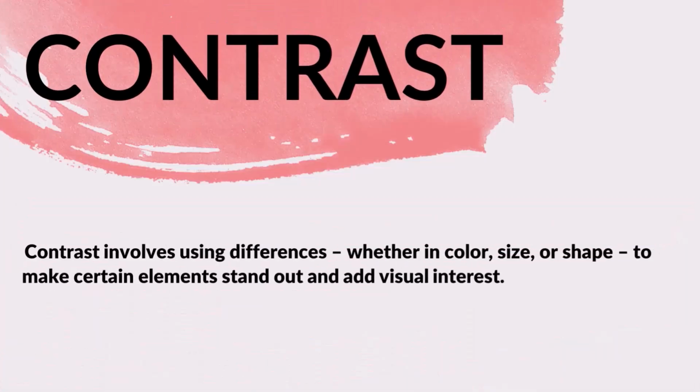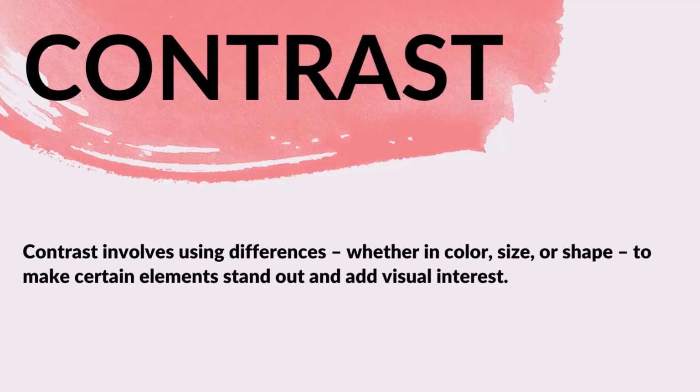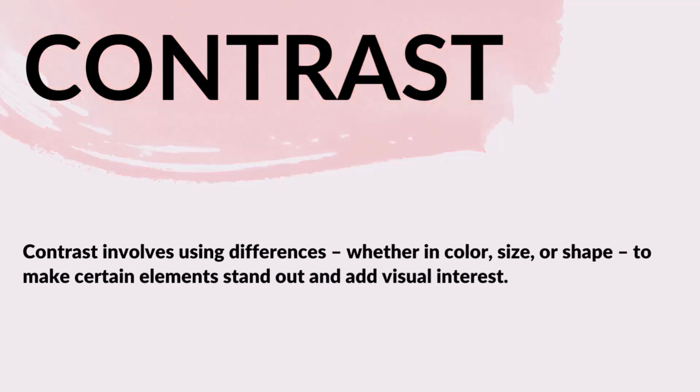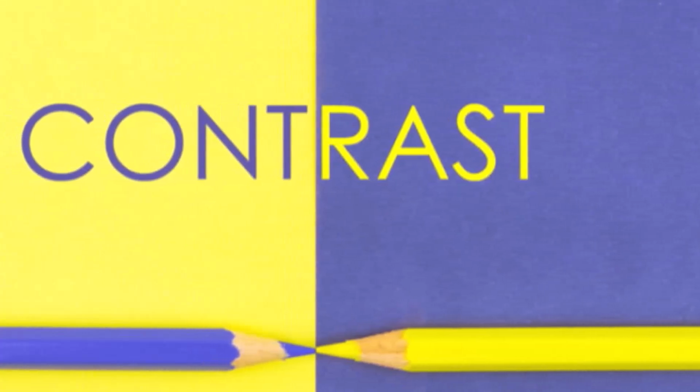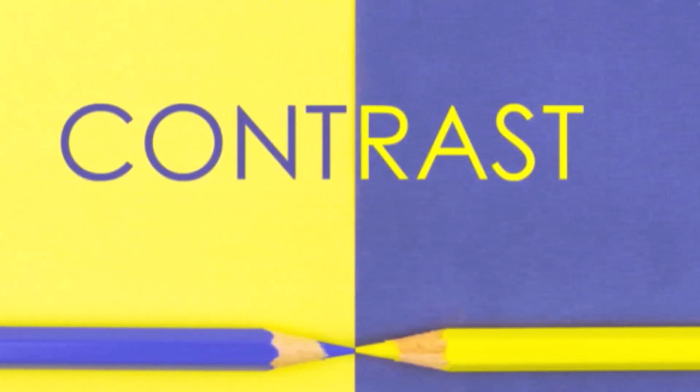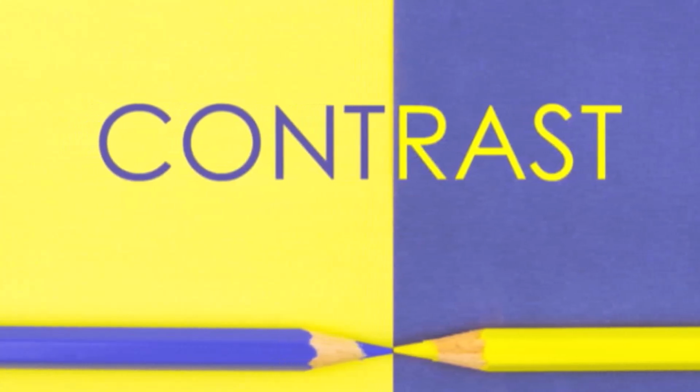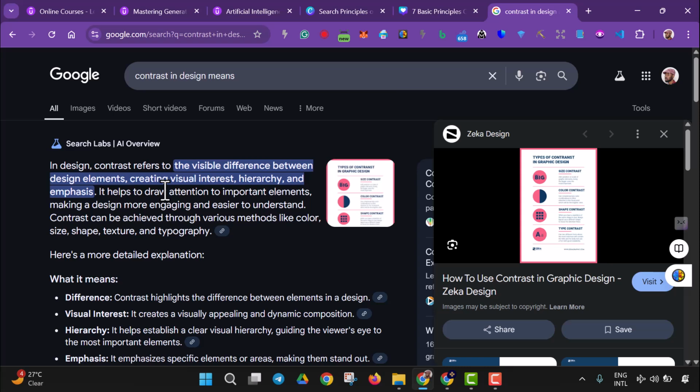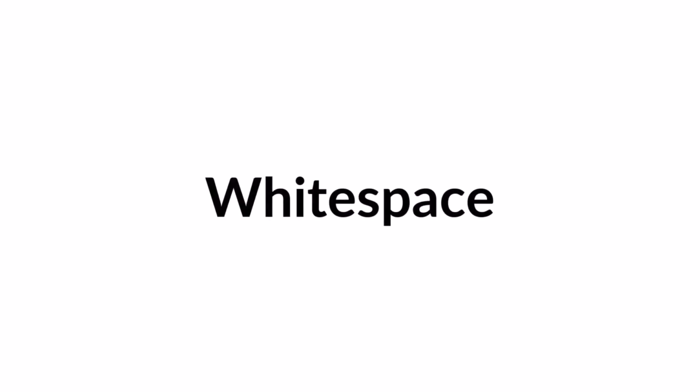And the next thing we want to talk about is contrast. Contrast is another principle. It involves using differences, whether in color, size, or shape, to make certain elements stand out, just like emphasis, but this is different to emphasis. Contrast is just you trying to create different varieties of elements. So you could see a contrast could be a different text or a different color. Contrast gives a visible difference between design elements, and it creates visual interest. So we have differences, it makes differences, it creates visual interest, and it aligns with the concept of hierarchy.